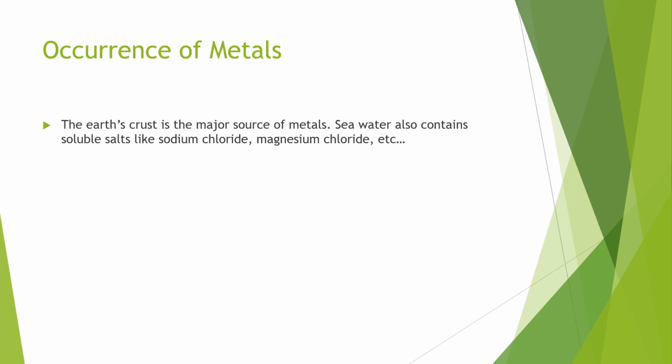Reaction of metals with dilute hydrochloric acid: except a few less reactive metals such as Cu, Ag, Au, Pt, etc., all metals react with dilute sulfuric acid and hydrochloric acid to produce salt and hydrogen gas. Point to be noted, the rate of formation of hydrogen gas bubbles decreases in the order magnesium, aluminium, zinc, and Fe. This shows the decreasing chemical reactivity of the given metals with dilute hydrochloric acid.